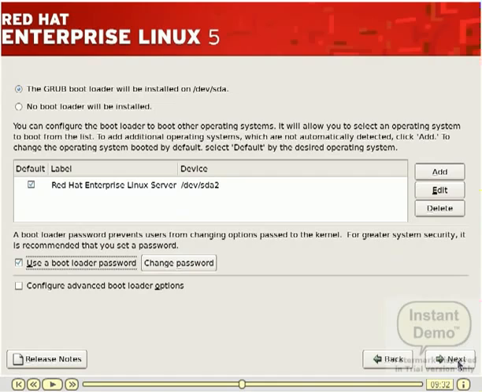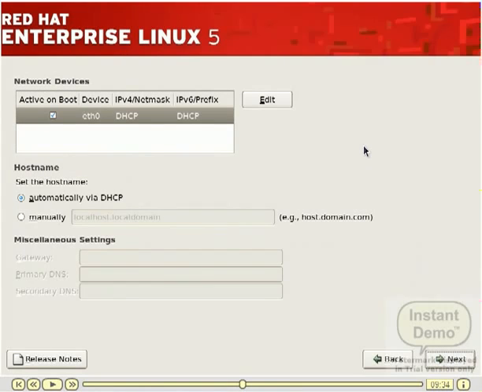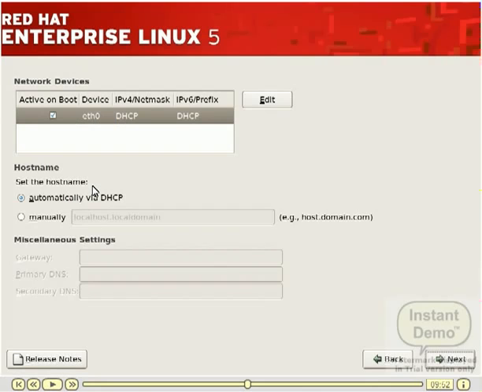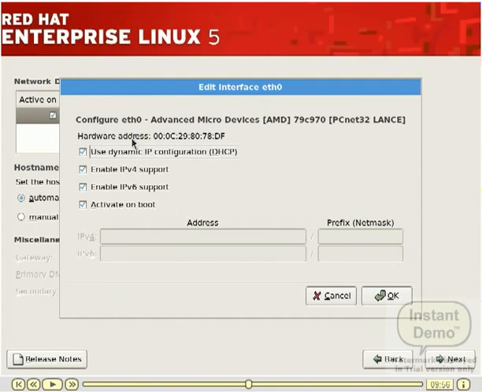Here you can just set DHCP and IP if you have. If you want to assign the IP address, just click on the edit button. Now the edit interface window opens.